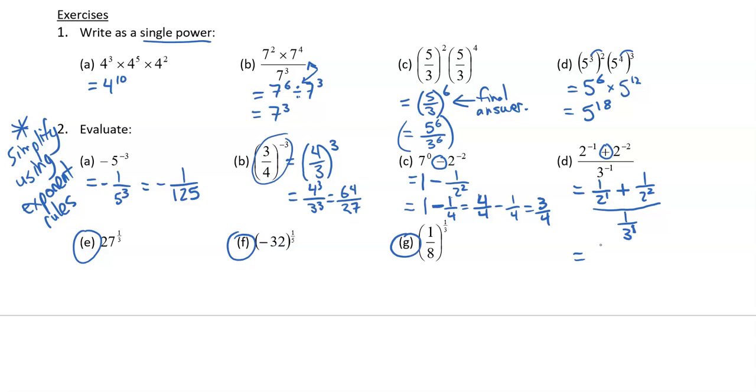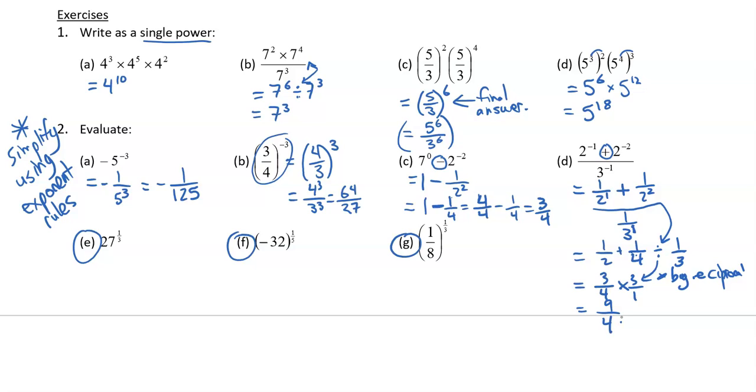And so this gives me 1/2 plus 1/4, and we're going to divide that by 1/3. You notice how I've written that changing the fraction to a division sign just to make it a little easier, because we know we're going to end up flipping and multiplying. So 1/2 plus 1/4 is 2 over 4 plus 1/4, so it's 3/4. And then if we divide by a fraction, we have to multiply by the reciprocal. And so the reciprocal ends up being 3 over 1, and we get 9 over 4 as our answer for that.